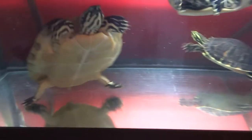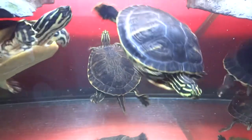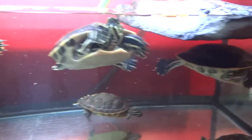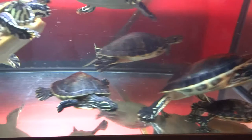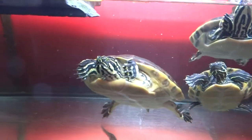And romaine lettuce now and again, which is actually what turtles are meant to eat. Well, these are actually not turtles. Anyone that says turtles with claws — they're actually terrapins. Turtles don't have claws. They're actually more closer to a tortoise than they are a turtle, I'd say, in my experience.